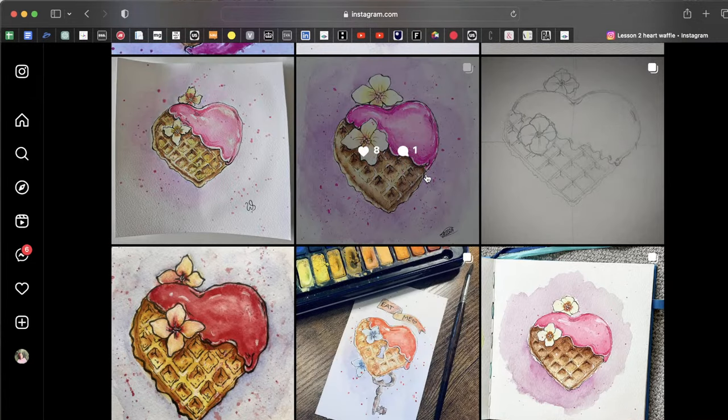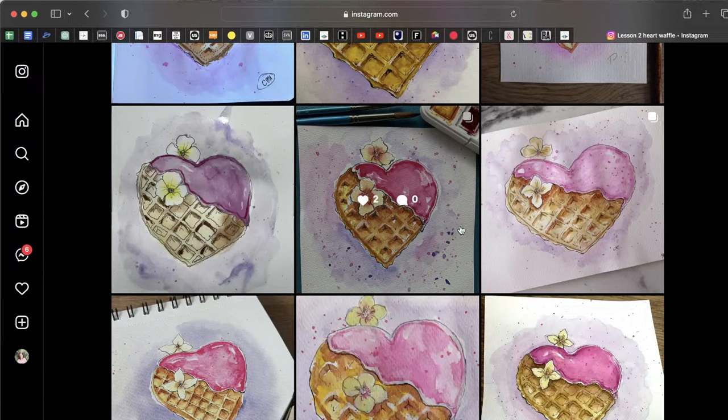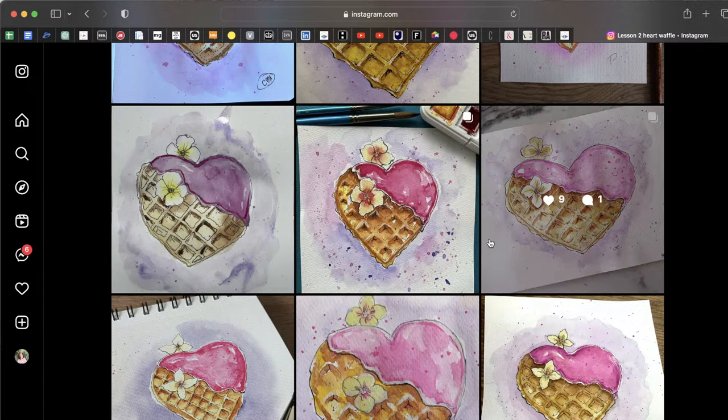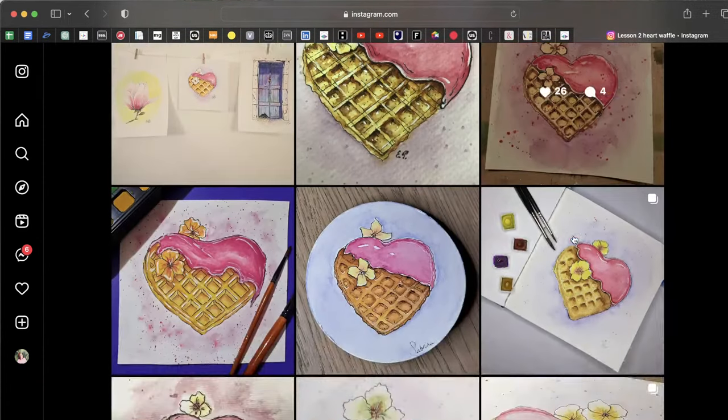Here I have the folder selected with your works, and by the way they are all beautiful. I'm absolutely sure that you did a great job — they are all so bright and vibrant. You have chosen the best colors, and the color mixing is just perfect. I think for color mixing, you are all doing very well.